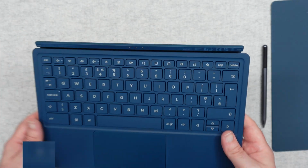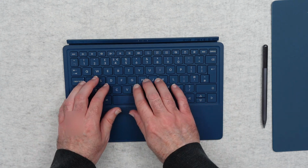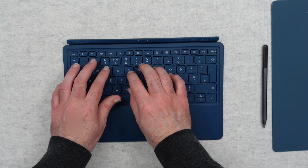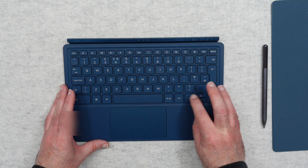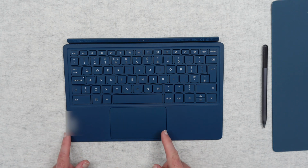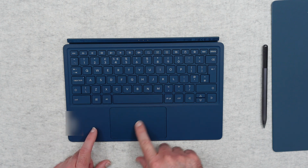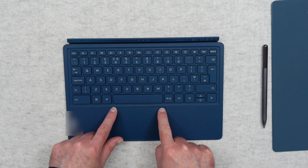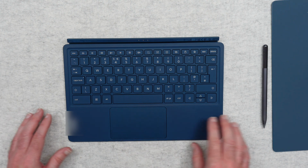We've got the contacts obviously to connect this to the tablet, and then the keyboard. Let's have a quick feel of this. That's pretty nice. We've got a trackpad. Looks like it's slightly off centre, but centralised with the space bar. That feels really nice and smooth. Oh, it's a clicky trackpad in the corners, not in the top corners, just in the bottom corners. And I believe it supports gestures as well.